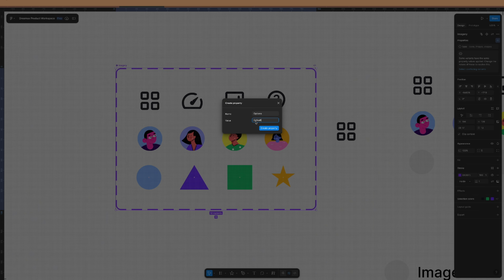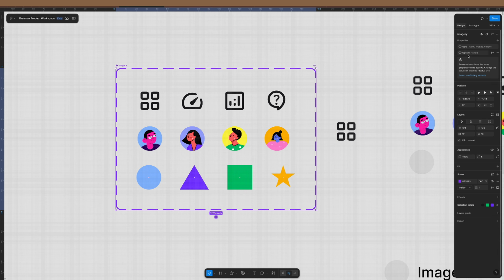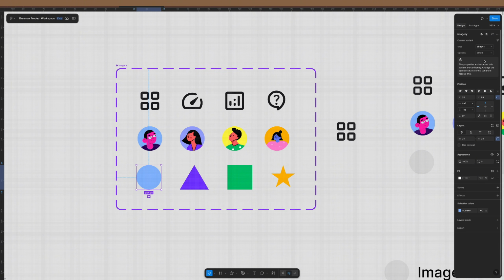So what I'll do is I can change this or just leave it as default. I can obviously change it later. But just to illustrate what I've just said, we can just call this circle and then click create. What that does is in the option, we now have only one value, which is the circle. If I click on the circle, you're going to see that it has circle. But this is what happened. Everything becomes circle. If you notice, as I'm clicking on all of them, they're still having the title circle.